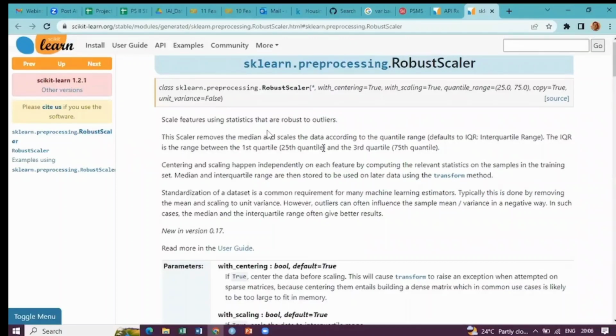There is one scaler that removes the median and scales the data according to the interquartile range. This is called the robust scaler, especially useful if your data deviates too much from normality. You subtract the median of the data and divide it by the interquartile range of the data.